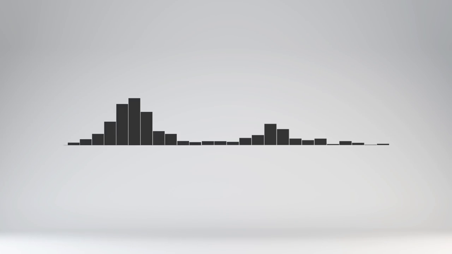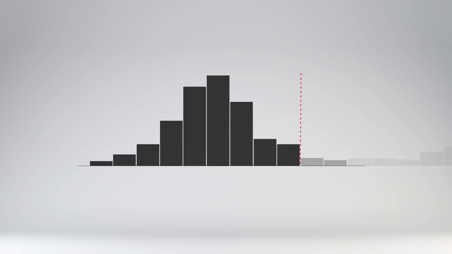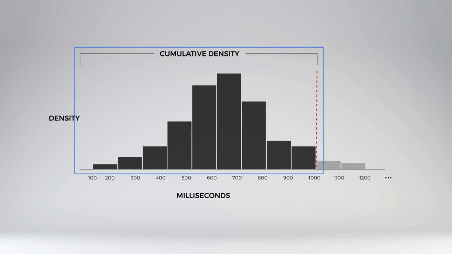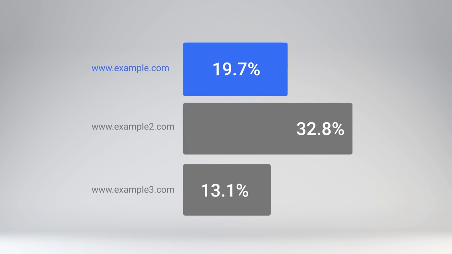The performance metrics are represented as histograms, where each bin has a start time, an end time, and a corresponding density. The densities for each combination of device and connection type add up to 100%. So for example, we can find out the percentage of page loads that paint in under a second by adding up the densities of all the bins whose start time is less than 1,000 milliseconds. We can run the same query against a different origin to compare which one has a higher density of fast experiences. So what can this data tell us about the state of the web?